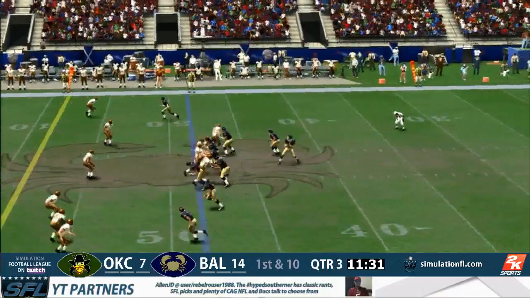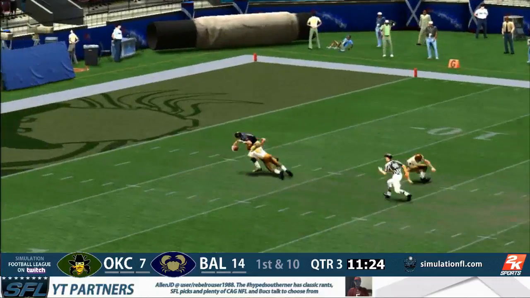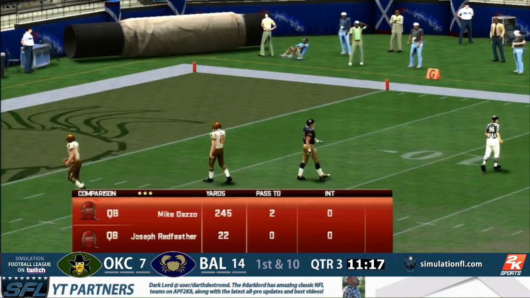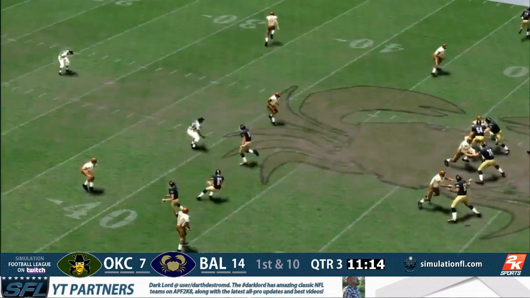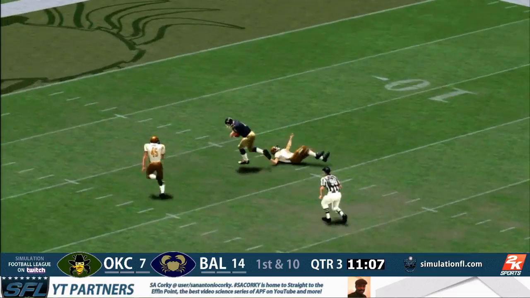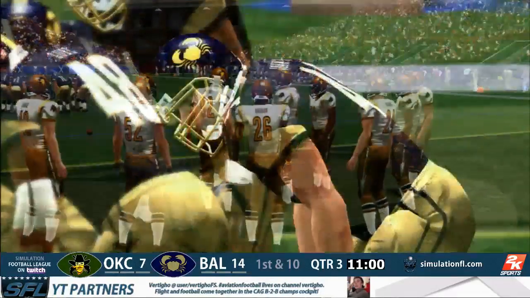Second down and 10 from the 48 as Dazzo will fly down the field. Got an open man, breaks a tackle down the 6-yard line. Look at the quarterback numbers in comparison. Johnston wide open, and last week we saw, I believe it was Johnston, wide open again, and did he knock the official over? I missed the first part of that replay. Another big play down the field in the passing game for Baltimore. Let's go.